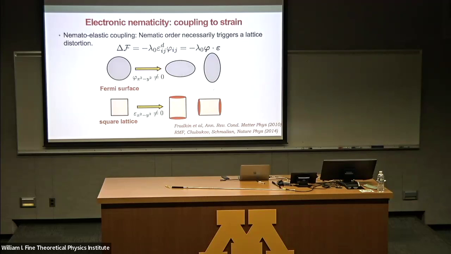And then if you have an experiment, you have to ask yourself, how do I distinguish who is the chicken, who is the egg? I'll tell you who is the chicken, this guy here. But I don't know if that means that is the first. But what it means is that there is a very ingenious experimental technique that was pioneered or proposed by Ian Fisher, where you can measure something called elastoresistivity, which can actually distinguish these 2 scenarios. And for all the materials I told you where this measurement was done, we know that this is driving and this is following. Okay, and I can tell you more later if you want.